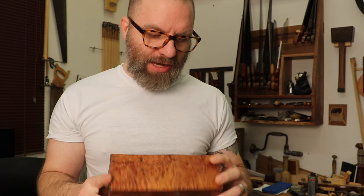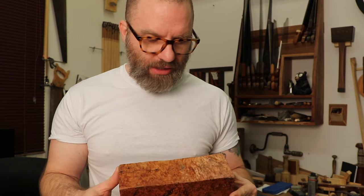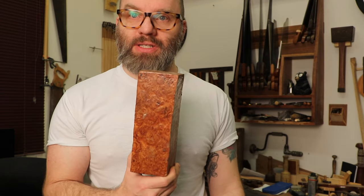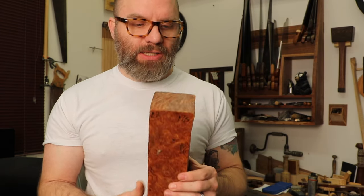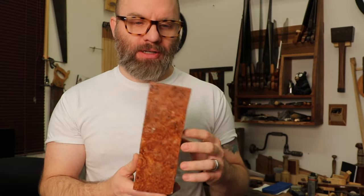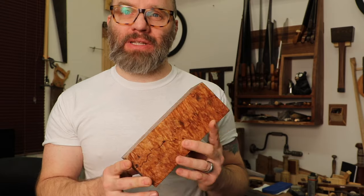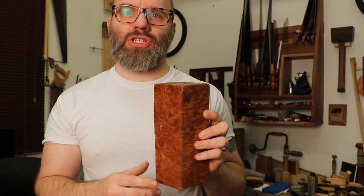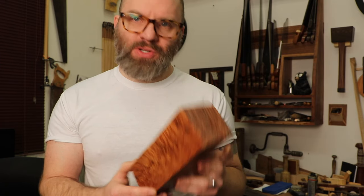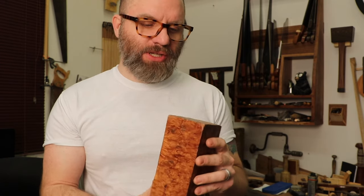And about 10 years ago, or 8 years ago, I guess, I realized what I'm going to do with it, and that's that I'm going to keep it just like this. Because I don't think I could make this any more beautiful. I don't think I could add anything to this by changing it. I think if I make it into something, it might even diminish to me how beautiful this piece of wood is. So I think this is done. I think this is just an object that I keep. Maybe one day I'll change my mind.